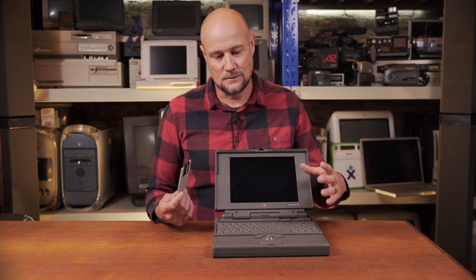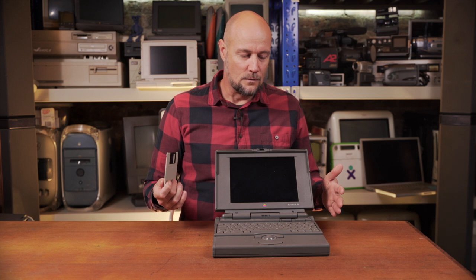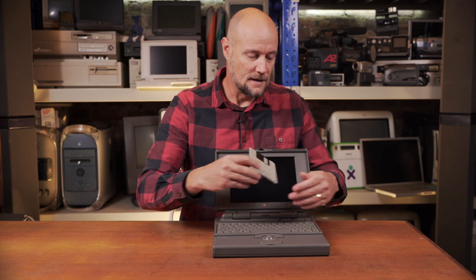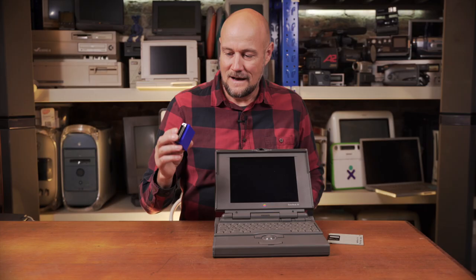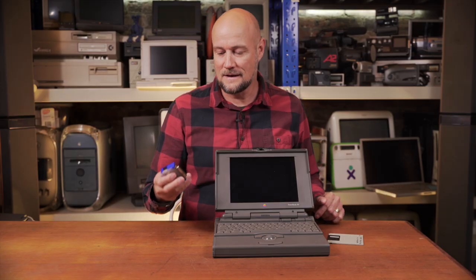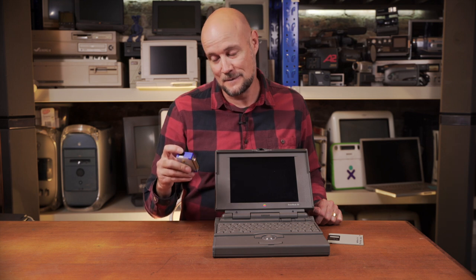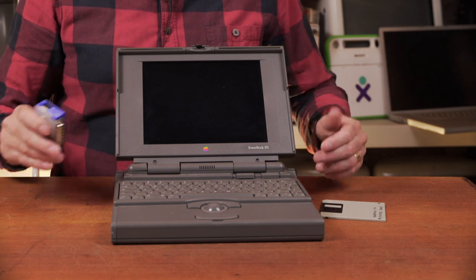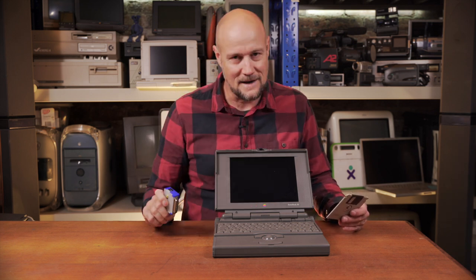The reason we need to muck around with the operating system is that the OS on the original hard drive was missing files and had been mucked around with — it wasn't working very well. So we're going to install a fresh OS using the utilities disk and a BlueSCSI. A BlueSCSI is a hard drive emulator that plugs into any Mac's SCSI port — and even though this has an IDE drive inside, it still has the SCSI port on the back. On the SD card I have Apple's recovery CD as a hard disk image containing all the OS versions we'd ever need. The plan: boot off the utilities disk, then install from the BlueSCSI plugged in the back.